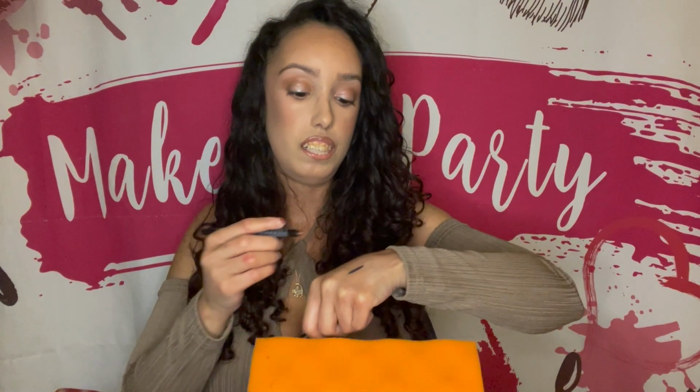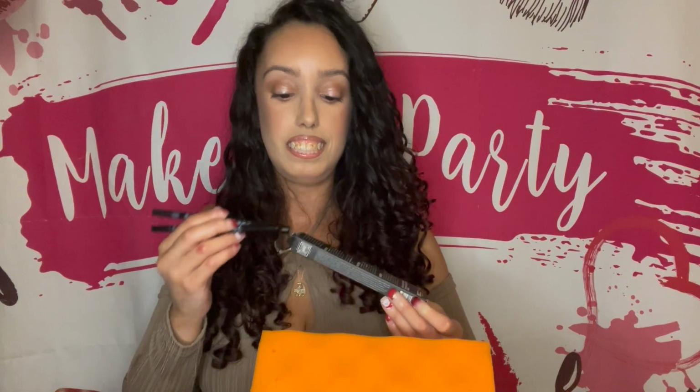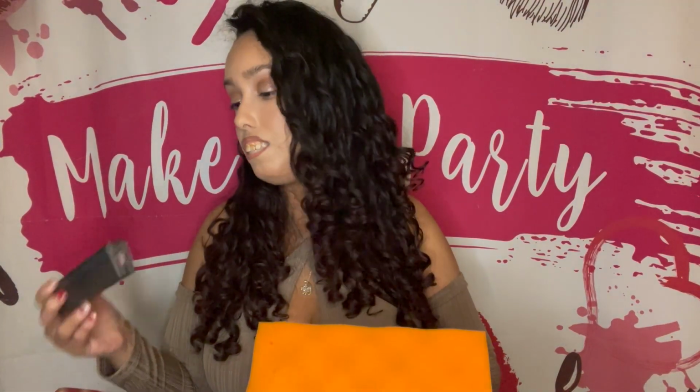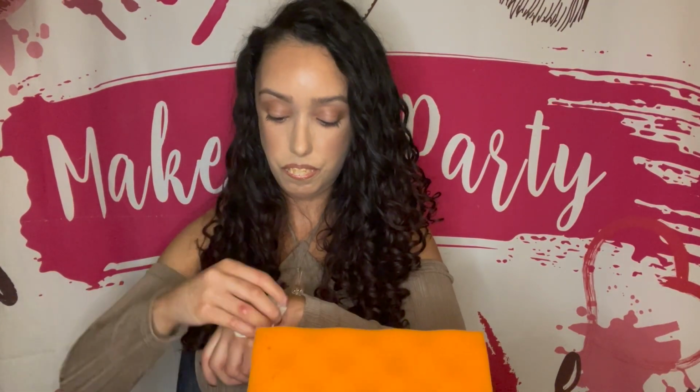They're super creamy though. Now, oh my, that copper is just so. Okay, the ring light is really bright, so you can't really see the true color, but I don't know. I don't think it's really gonna show up much or do anything. I don't think I like these very much. And I don't even like them enough to pass them off to family members because I don't think it's really worth it. No, and it smudges. No, no, thank you. I don't want raccoon eyes. I'd rather not.